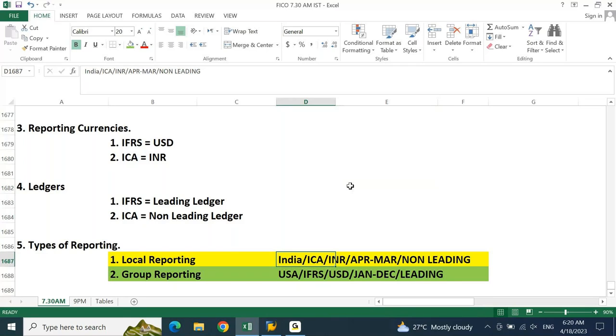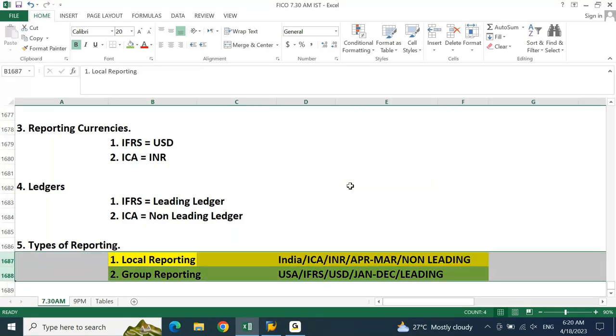Now, these two points clear, everyone? This is very important. If you are not clear with this, whatever the baseline configuration we are doing is a big question mark. You will never understand why we are doing baseline configuration like this. Tomorrow, if you join any organization, first thing that you are going to do is... please be on mute.